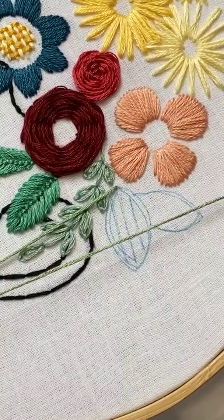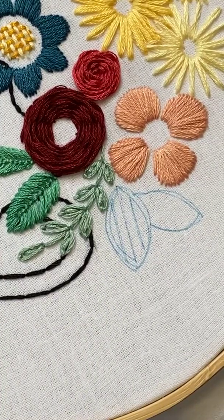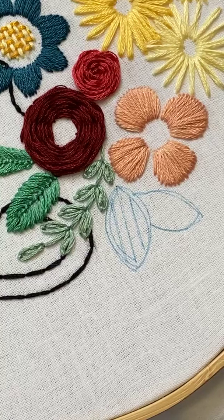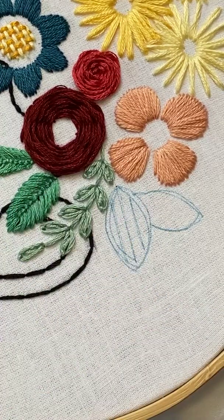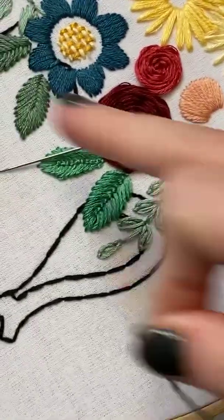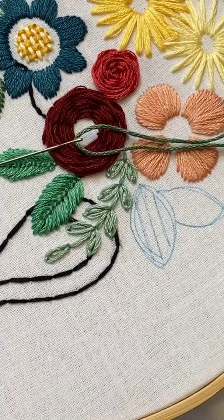Is that going to be too much the same color? It is, isn't it? That's too the same. Let's use the other one. We'll use this one, and then it'll be a little bit different. Sorry for that. I just don't like having the same colors right next to each other, you know, because then it won't stick out. You won't be able to see it very well. So I've just chosen the same color as these ones. And then at the top, we can mix the colors up as well.